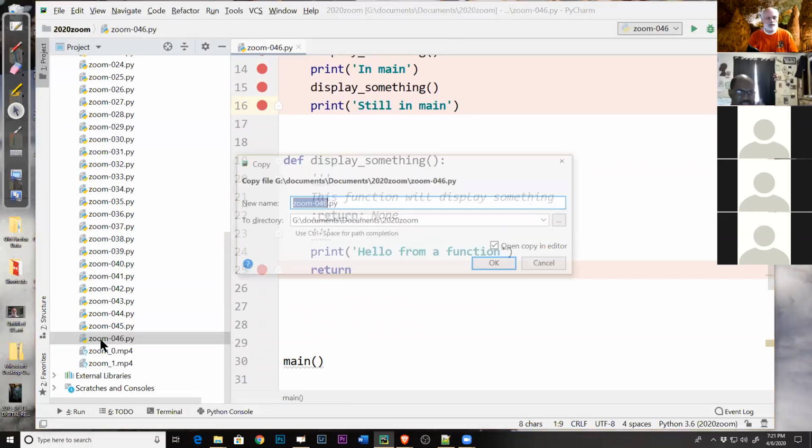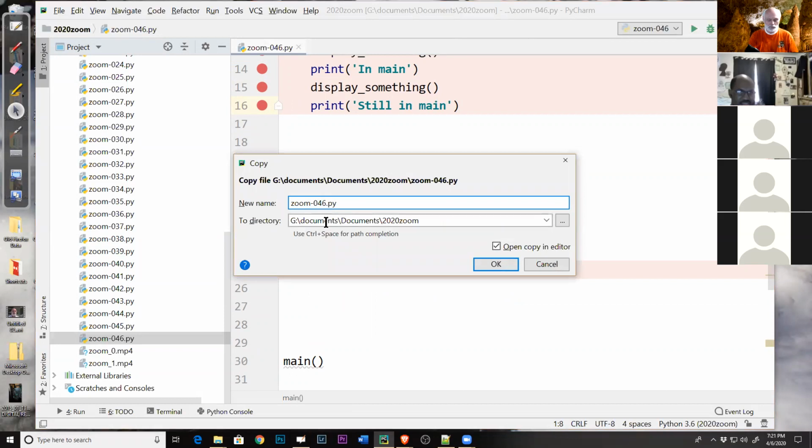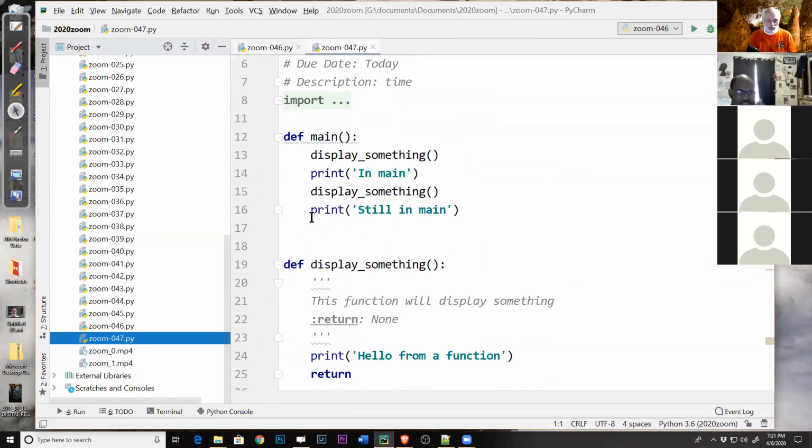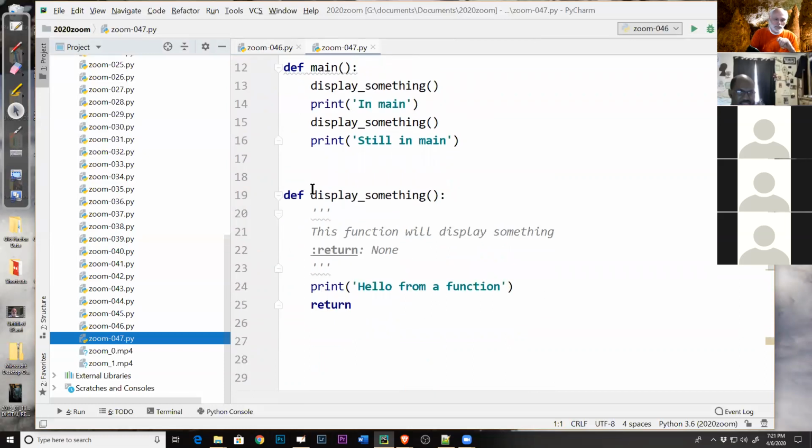Okay, other questions? Now, we called that function, and we didn't pass anything. This display something, when we did it there, we just displayed the same thing every time. Now think about most of the functions we've used, even the print function, you put something in the parentheses.